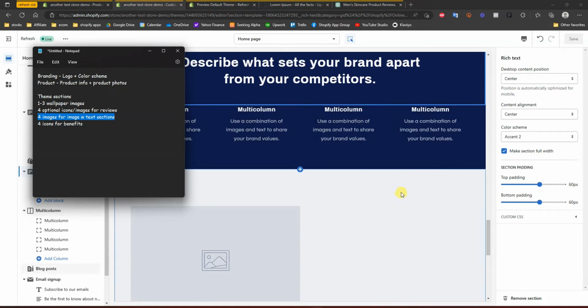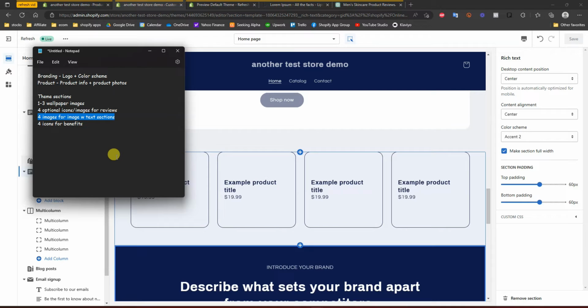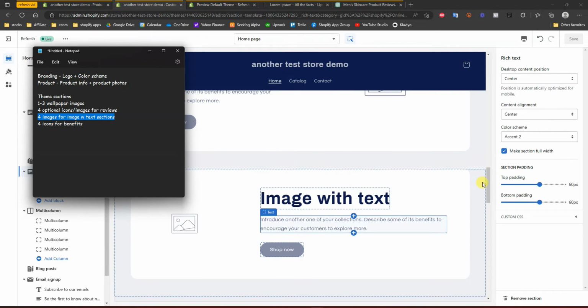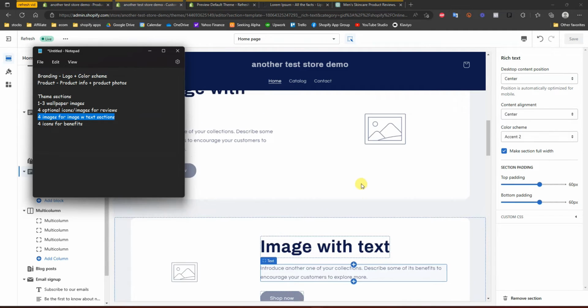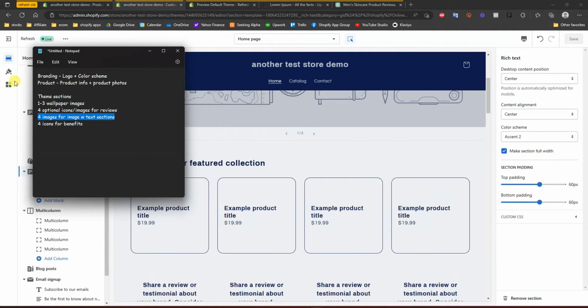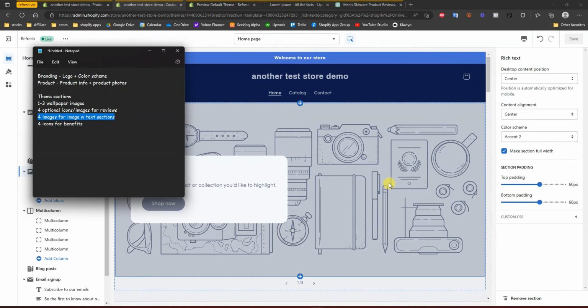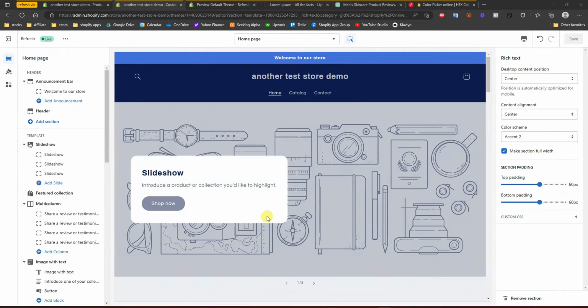I'd recommend gathering a lot of branding assets before actually designing your store, so that way you can just plug and play, because as long as you have all this stuff ahead of time, it's going to make this process a lot easier. But if you do want to search for this content along the build out process, you can do that. It's just going to take a little bit longer. All right, so once you have all your branding content ready to go, we're going to get started right now.